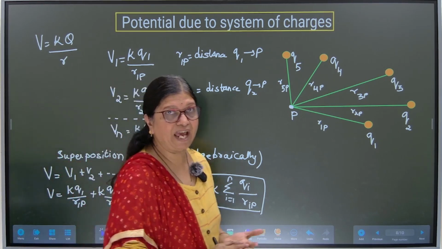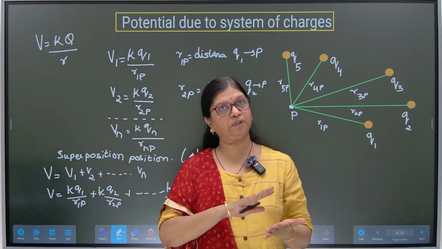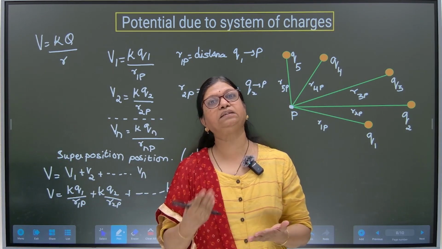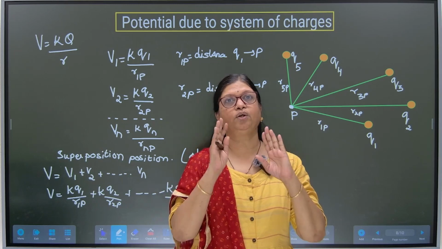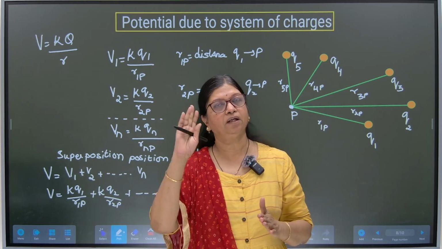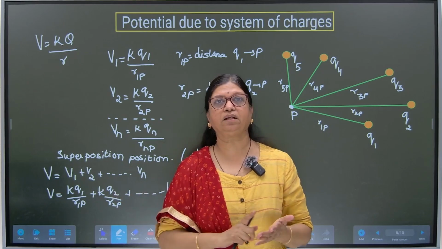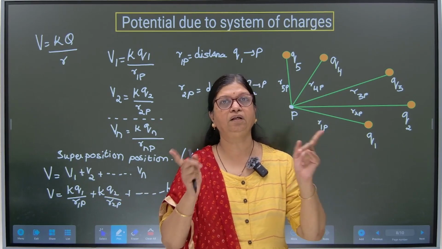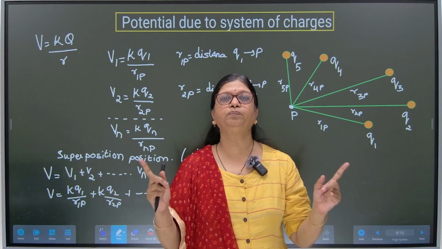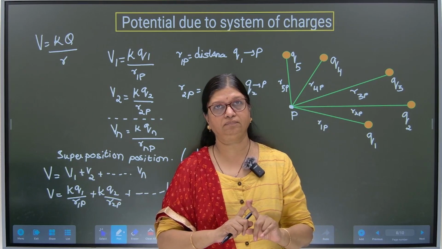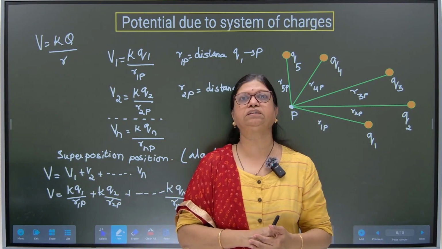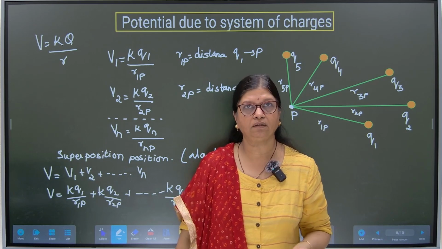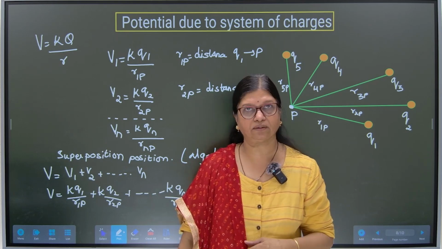So to understand the difference between the algebraic summation and vectorial addition, let us look at this concept with the electric field concept of the previous chapter, understanding the concepts by comparing. So you take a pic of what I have derived just now and we shall go to the next page as I said. Fine.